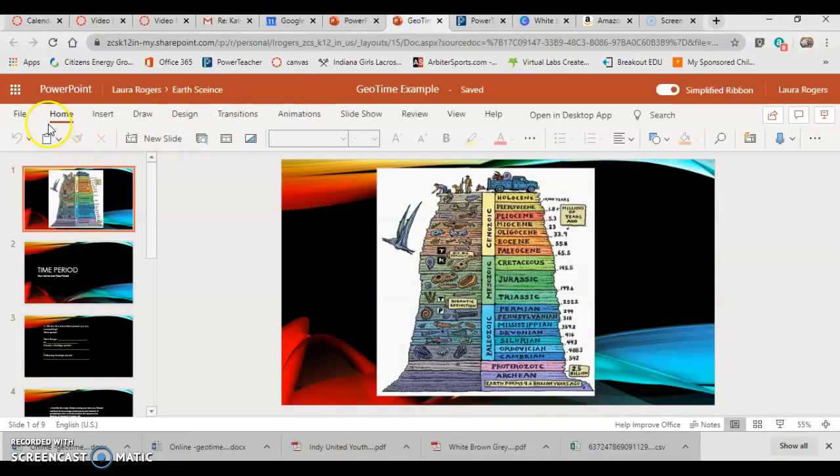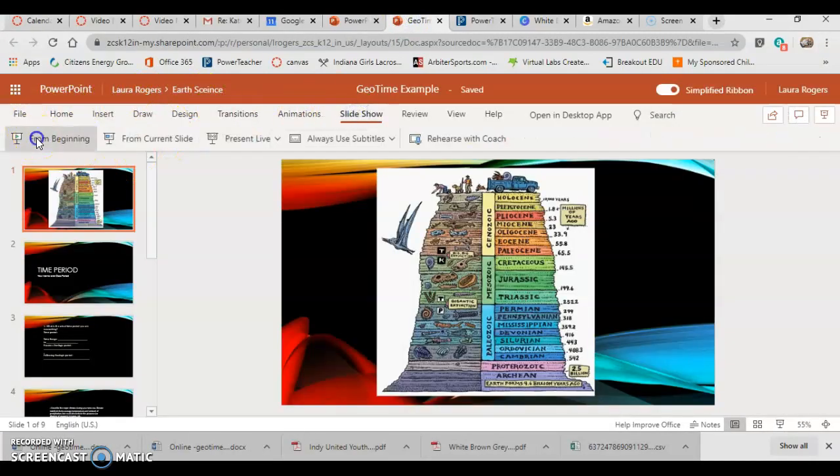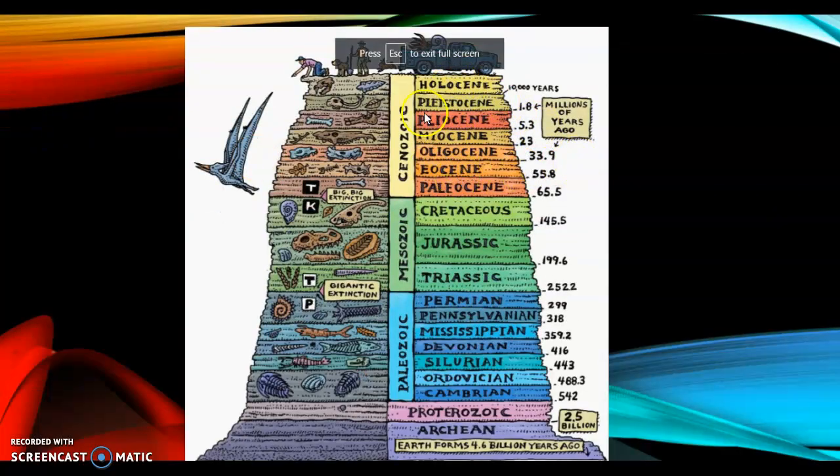So if you were to break it down, you are going to choose one of these. These are the eras. I want you to go a little more specific and choose a time period. So one of these listed over here. Yes, I will see a lot of Jurassic and Triassic, which is fine, but feel free, encourage yourself, maybe pop out a little bit. Obviously these earlier time periods are going to have some of those really creepy creatures, and the farther you go towards the current, the mammalian explosion is going to be up in here. So find one that interests you, and this is what the topic of your show will be.